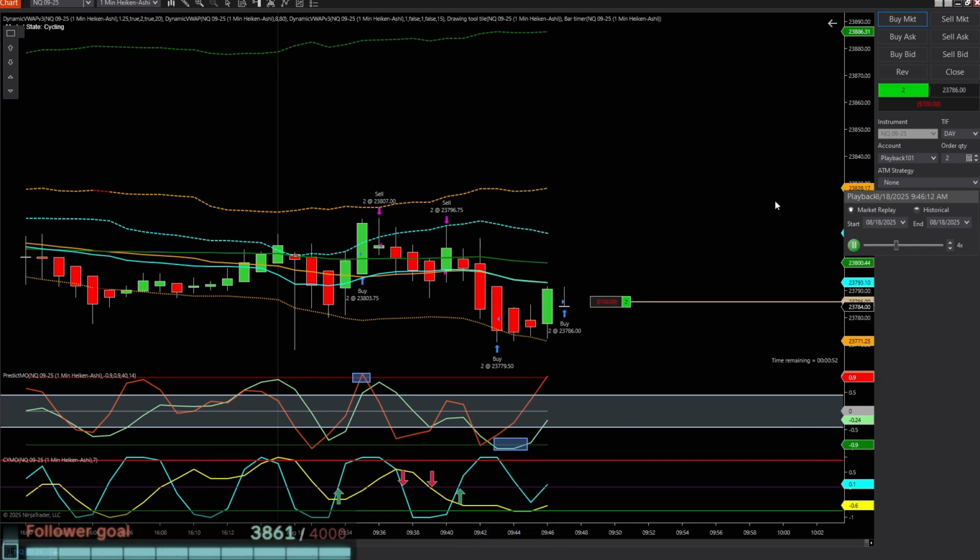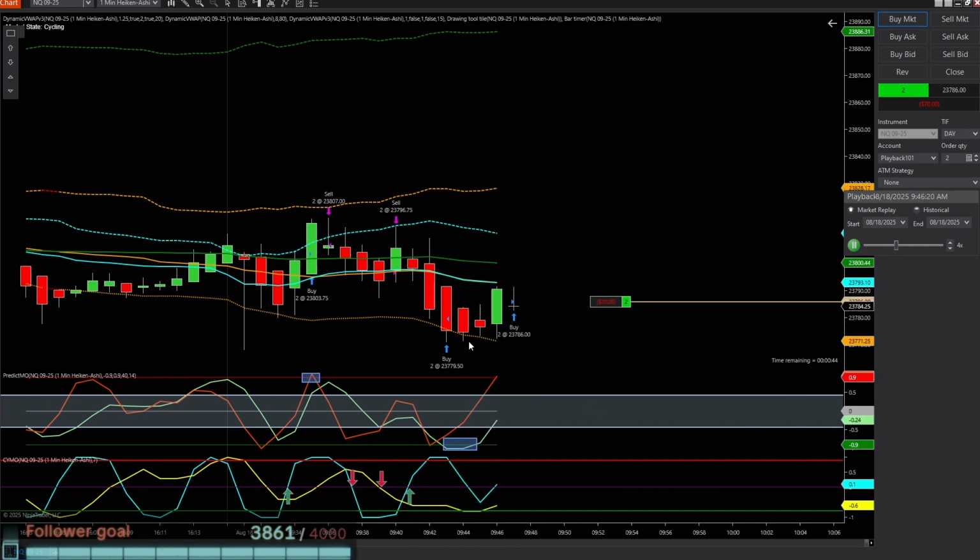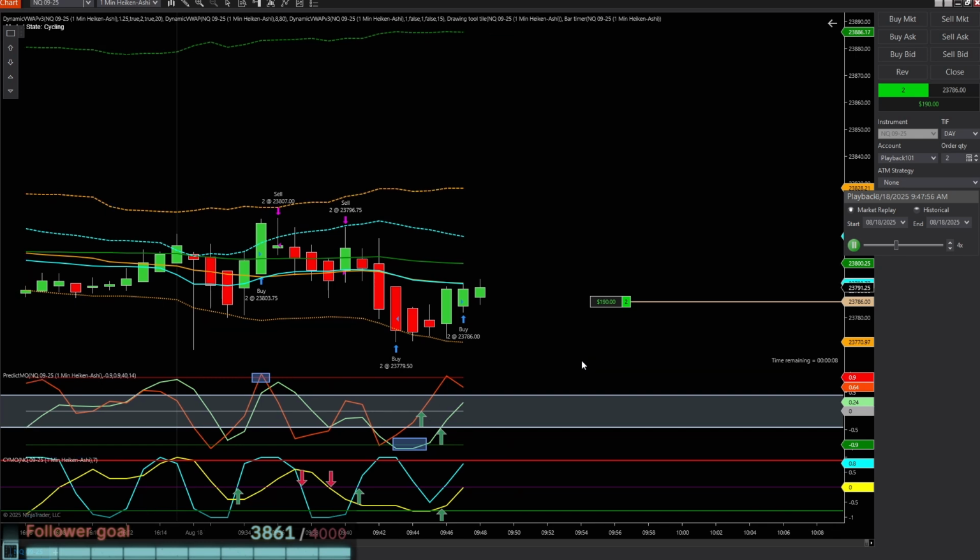Okay, this might be a signal right here. You're way at the bottom of your VWAP, which is ideally where I like to take trades, okay? Whenever price is here at the bottom of the VWAP, it's always a good idea. You waited for the predictor to go up right there. You saw cycle tilt up right there as well. You had price hit this inflection point, so sure, why not? Let's go ahead and take a long trade and see where that goes.